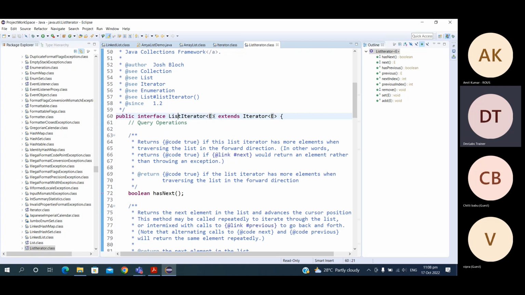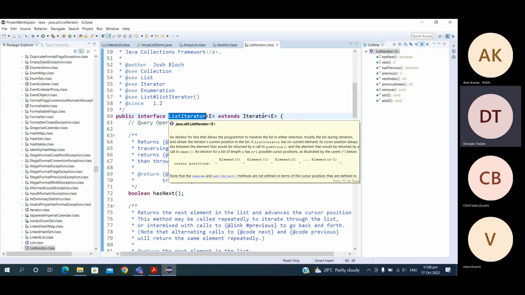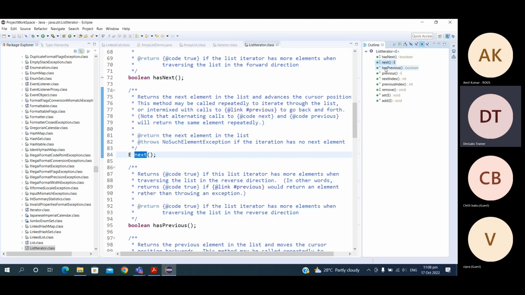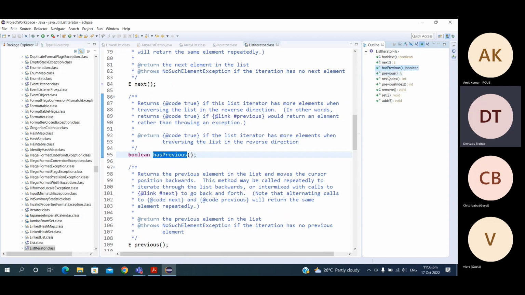Here we can see list iterator is the child of the iterator interface. So this is also an interface. Whatever methods are present in iterator will by default be part of list iterator. So hasNext and next are already there, but it has two additional methods, which are previous and hasPrevious. So it provides you the facility to navigate in the backward direction as well.